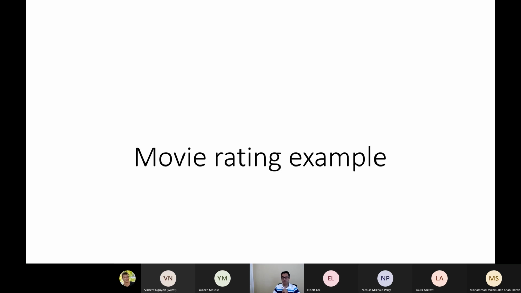All right. The example I want to present today is a movie rating. I use this example to introduce more advanced features in Spark and to have a better understanding of the performance of Spark.